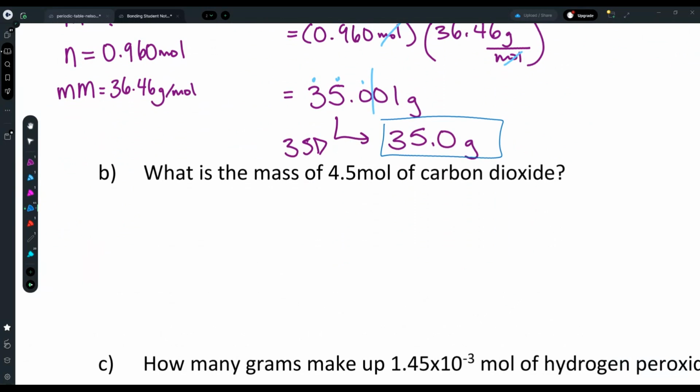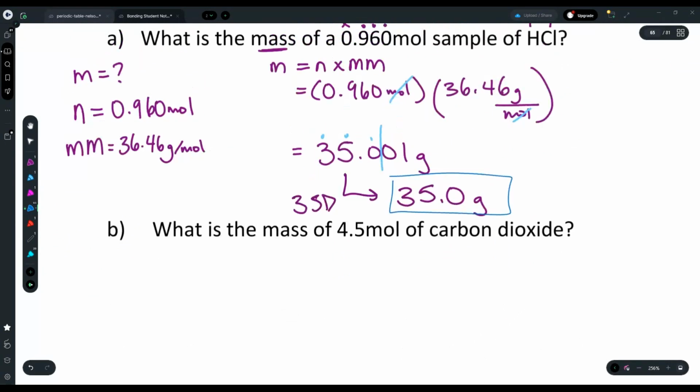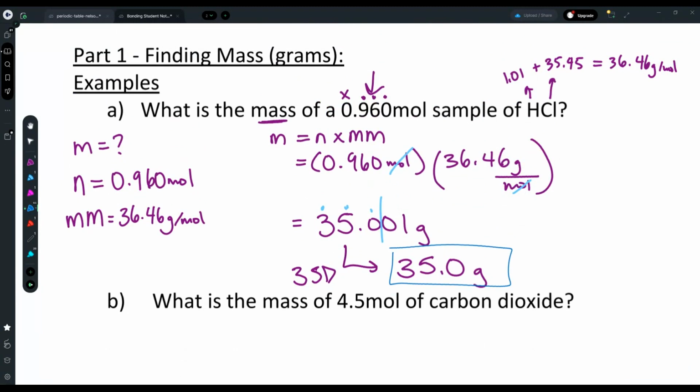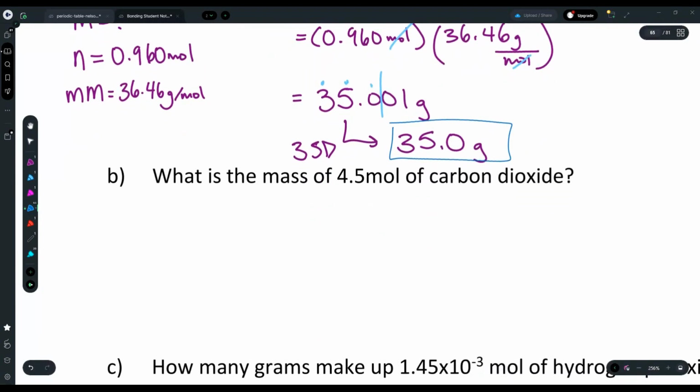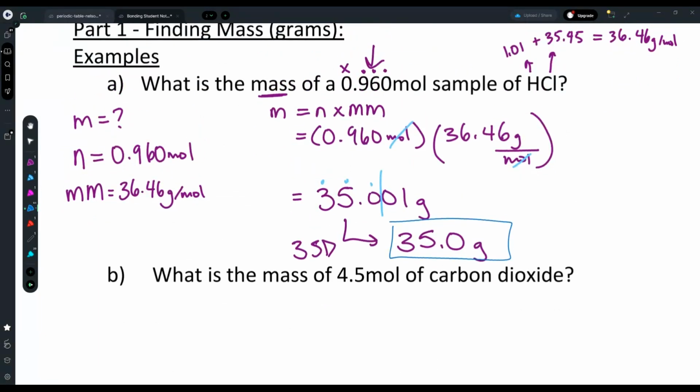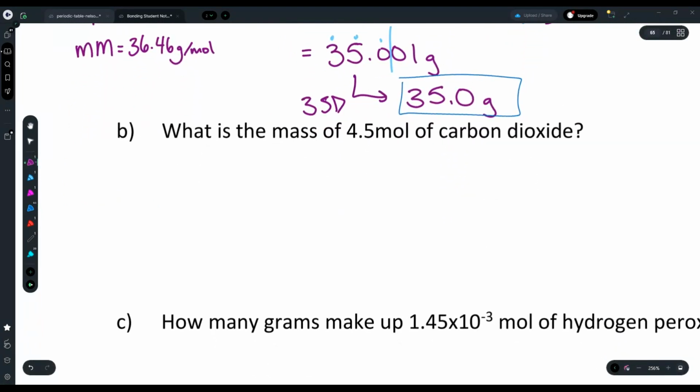All right, so for this example here, I'm going to be using unit analysis. You can choose whether you want to use formulas or use unit analysis, but for both, you will need to write out the units and show how they cancel, because what I find students often do when they don't write the units is they can number crunch just fine in their calculators, but they end up having no clue what their units are in the end. Okay? So if you write out your units, you'll see how they cancel out, and you'll never be lost as to what units you're going to have in your final answer.